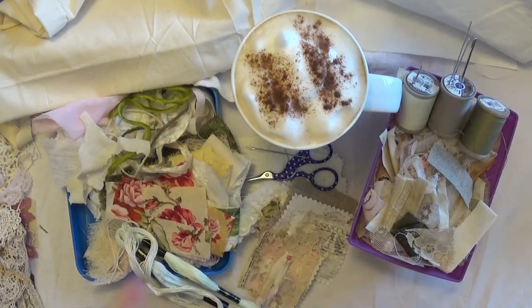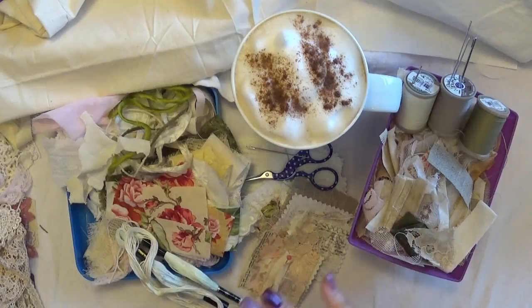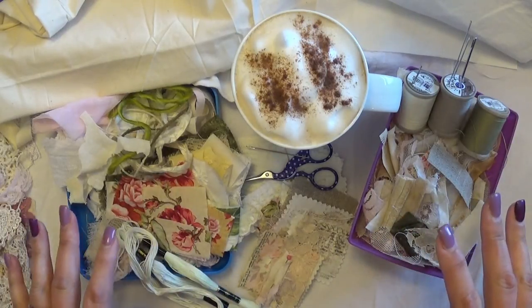As most of you know, I don't have my craft rooms remodeled yet, so I've moved into a little temporary space here in the living room downstairs. Since they're actively working in my room pretty much every day, it's pretty noisy out there, and there are some different smells, like from the concrete and other things they're doing. So Steve said to go ahead and set up a little temporary space here, and that's what I'm doing.